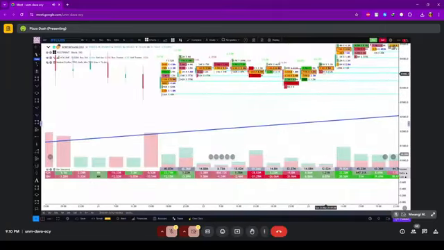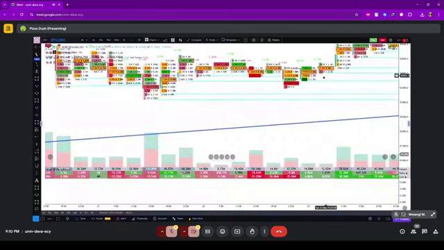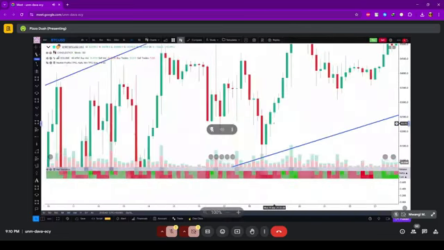Nilikuwa naona watu wengine wakisema sometimes absorption inakosa kuwork, sometimes ina work. Ukiona ikikosa kuwork ni mostly because hauna point of interest currently. So if you see absorption on a support zone, that's a very nice absorption. Tuseme price ndo imetoka kwa support zone, then ianze kuform absorption. That's a very good entry.